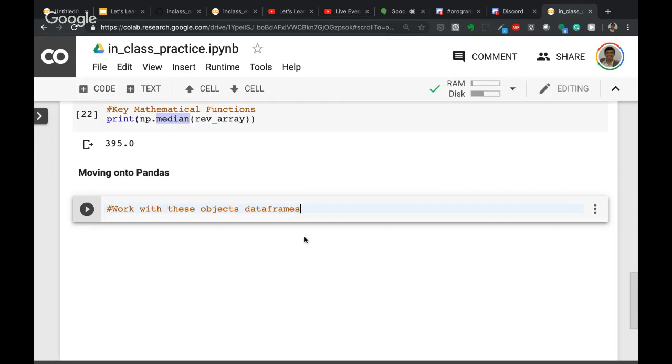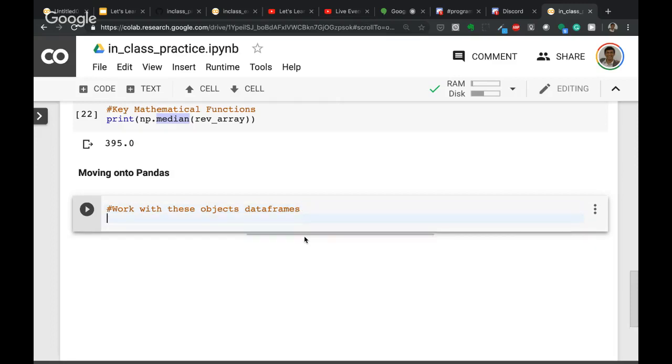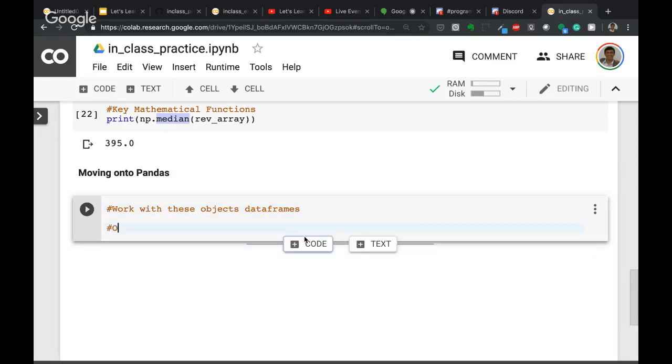And Pandas is built on top of NumPy. It offers a range of powerful functions that really help you simplify data analysis when you have large data sets. Now, whenever you want to work with Pandas, you typically need to get a data frame. You need to get the data. How can you go about getting the data? The first thing you can do is convert a dictionary into a data frame.